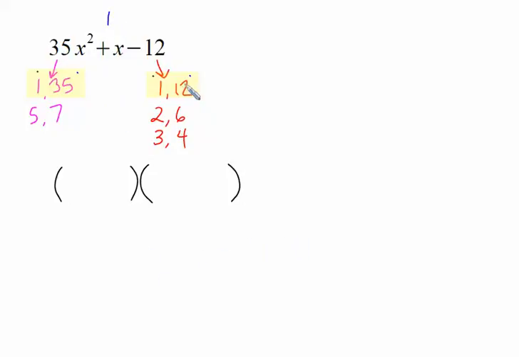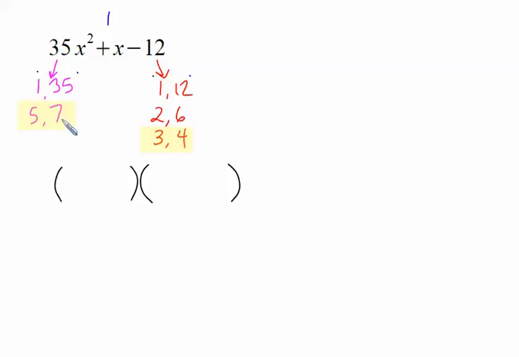The question is 1 times 12 is 12, 1 times 35 is 35. Can we add or subtract 12 and 35 to get 1? And that doesn't work either. Now in class we gave the heads up to look for starting at the factors that are closer to each other. So let's jump down to the highlighted numbers we currently have. 5 times 3 is 15. 7 times 4 is 28. We can't add or subtract 15 and 28 to get 1.